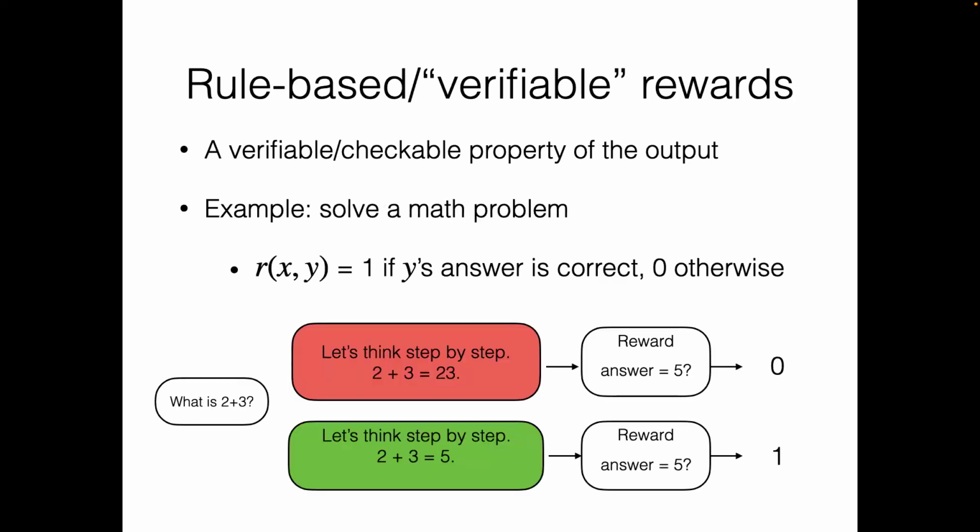In other cases, you can frame different tasks in this way. So, let's say you have a math problem and you know that it always ends in some integer. Then you can pretty reliably check whether the answer at the end is equal to some ground truth answer in your data set. So here again, you would assume that you have a data set of problems and answers, not necessarily solutions. And then your reward is basically checking whether the answer at the end of the model generation is correct or not.